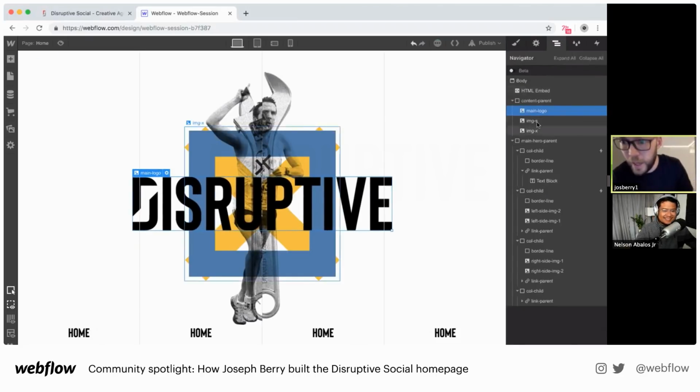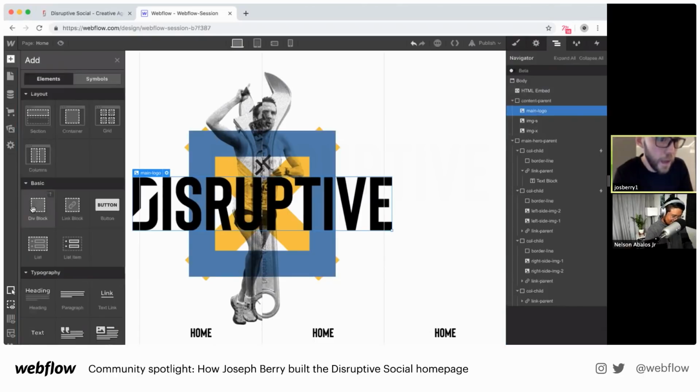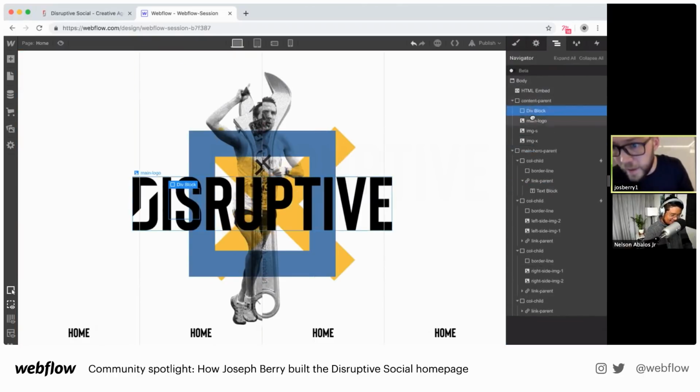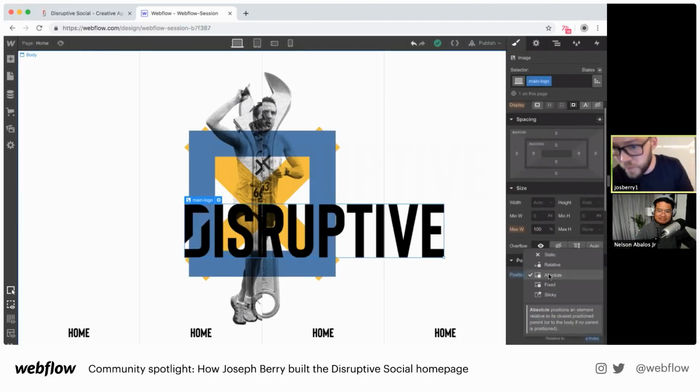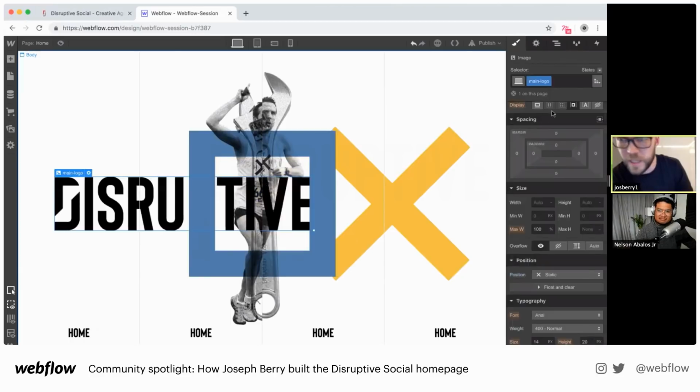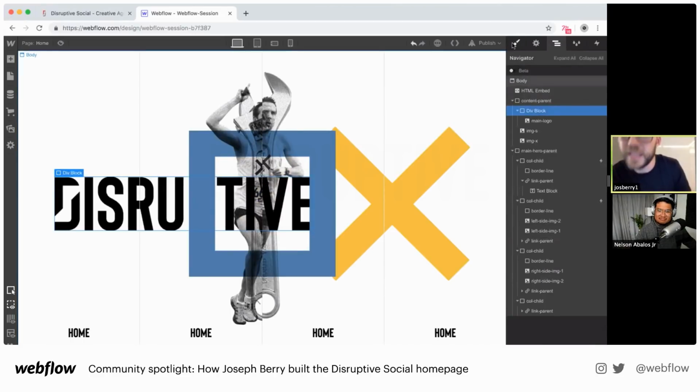So what I'm going to do here is, we've got this logo, and I'm going to drop a div in here and put this logo inside of this div. And actually, we've done this slightly the wrong way, and forgive me on that. That was my wrongdoing. What we're going to do is remove the position of this just for the moment, just to reset this. And then we're actually going to go back to this div.